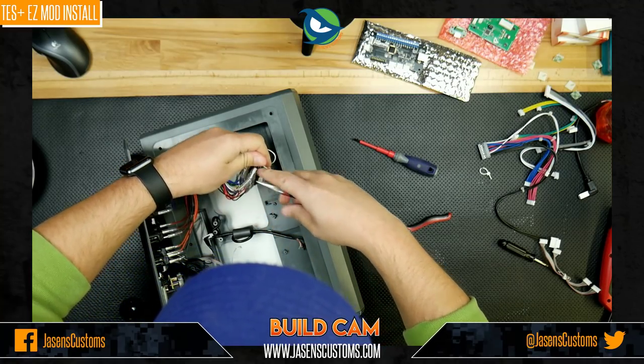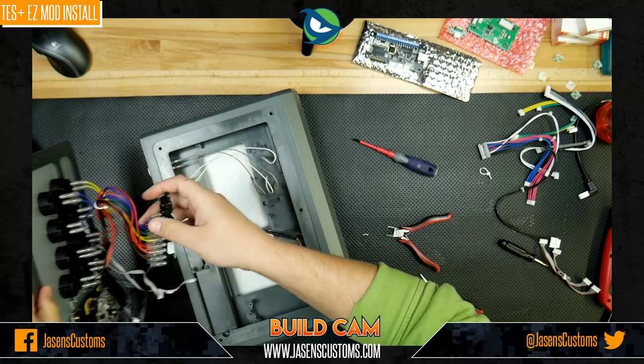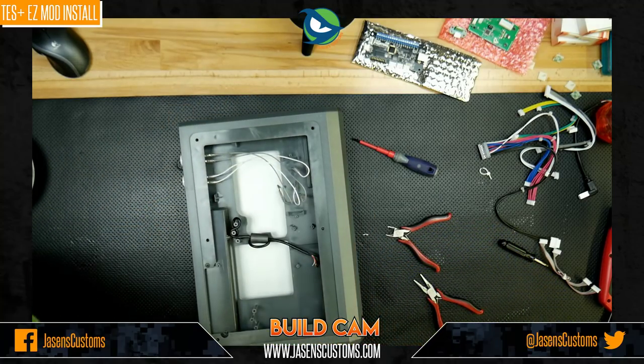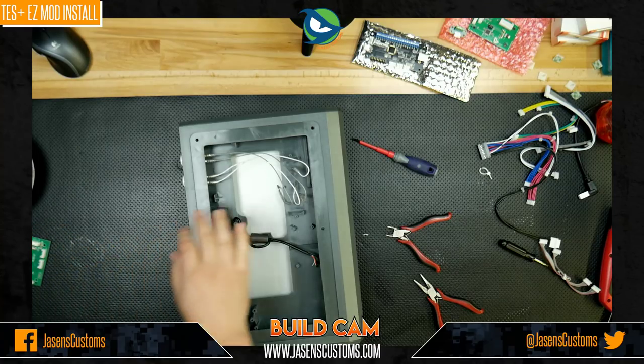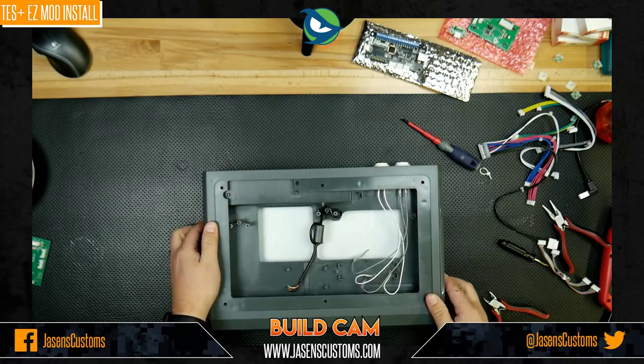And so there you go. So now I can move those. And now this whole top panel can be set off to the side, and I've got plenty of room to work inside the case for the rest of the mod.